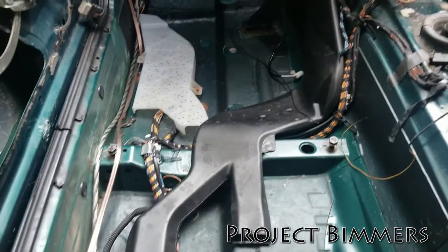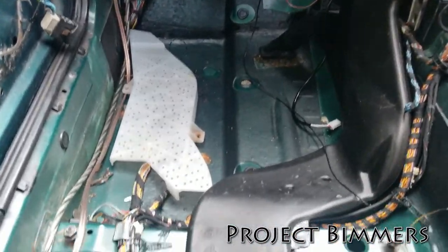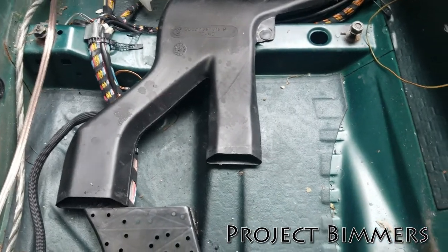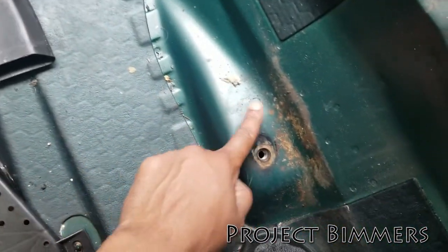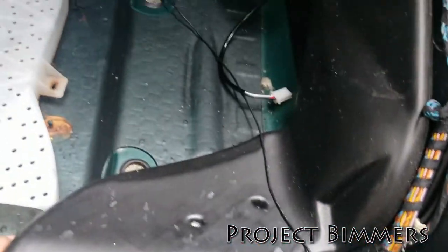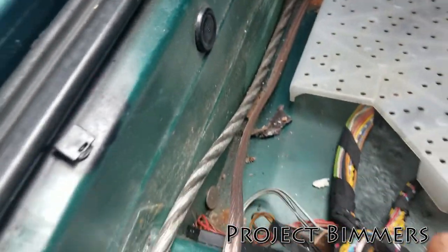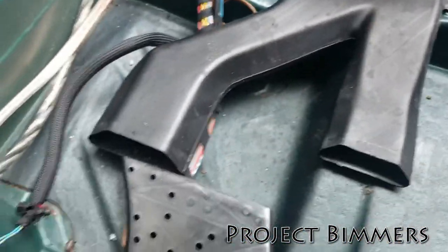One reason it's not so bad that your car got flooded is because there's not so many opportunities where you're going to get to see the underside of your carpet. And if you see how filthy and disgusting it is under here, it's a perfect opportunity to get some detailing done. You can really clean under here. Some of this plastic could get clean. Yeah, definitely can get some cleaning done. So for a job like that, not too difficult.